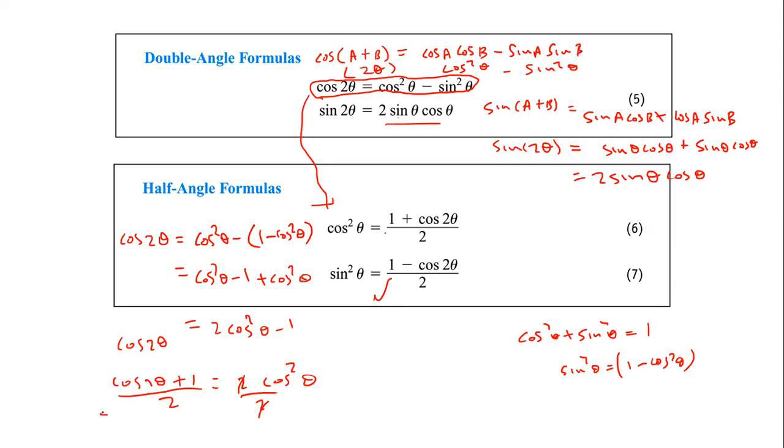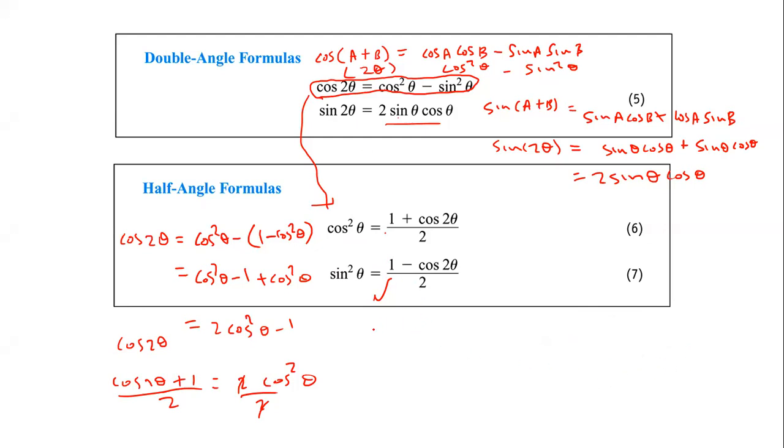Question? Is this clear? Okay. Do we need to do the second one the same way? Yeah, you could just go ahead and do it the same way. All you need to do is, instead of replacing the sine over here, you have to replace the cosine, and you're going to get it. Let's just do it real quickly.